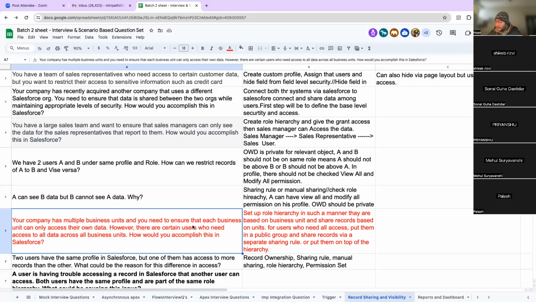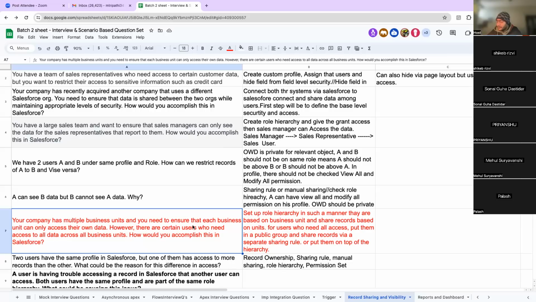So VP of Europe is not a subordinate of VP of India. So the sales representative of India is not connected with VP of Europe. So VP of India is only responsible to see the data of manager of India and sales representative of India. Similarly, the VP of Europe will be responsible for manager of Europe and sales representative of Europe.